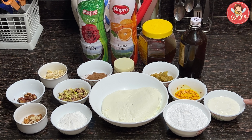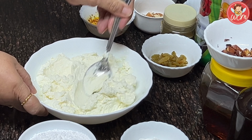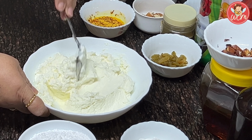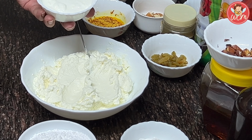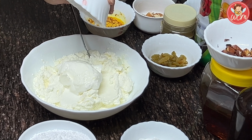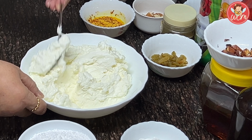Also, I've taken 3 tablespoons of cream and 1 bowl of sugar, but the sugar we will use according to our need. First, let's prepare the base for all the Shrikhands because the base is common. So, we'll just mix the hung curd together. And now, to this hung curd, we will add the 3 tablespoons of cream. The cream which I have used is the normal ghar ka malai, that is the cream that we get on our milk. Let's mix that very well with the hung curd.